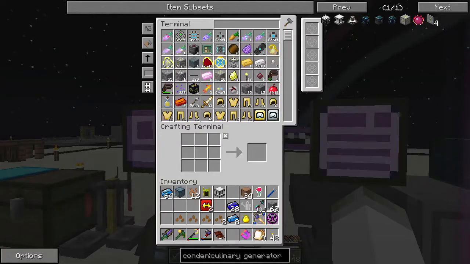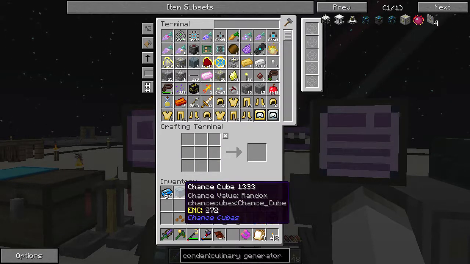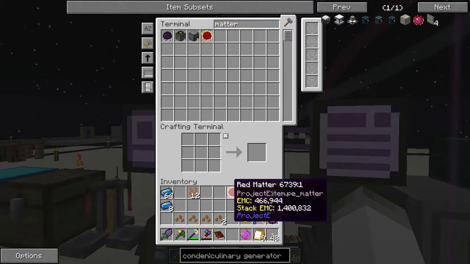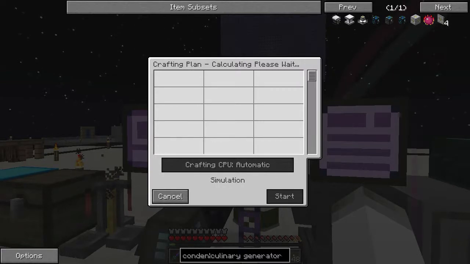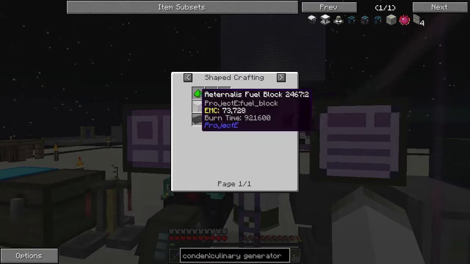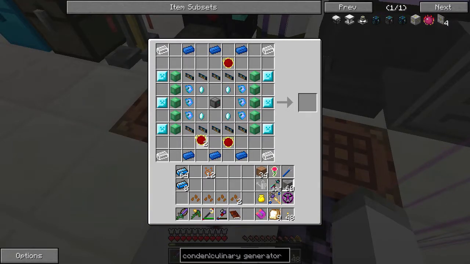We got artifact diamond armor. That's terrible. It's not terrible, I should say, but it's not what we want. Alright, put that stuff away for now. And we have the 3 red matters. So we're going to need 10 dark matters. And I'll tell you guys what. I'm going to go ahead and make these. I'm also going to get ready to make the alchemical chest. So get the 8 analysis fuel blocks that we need. And I will be right back.